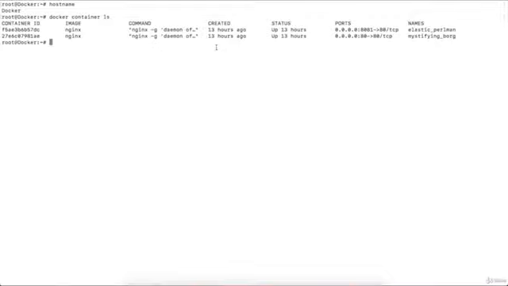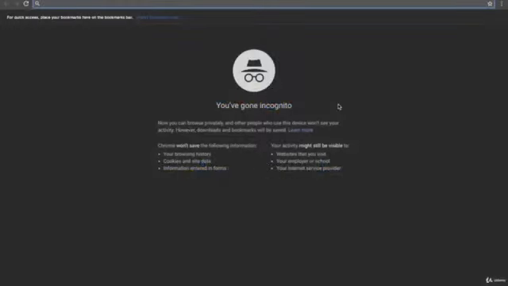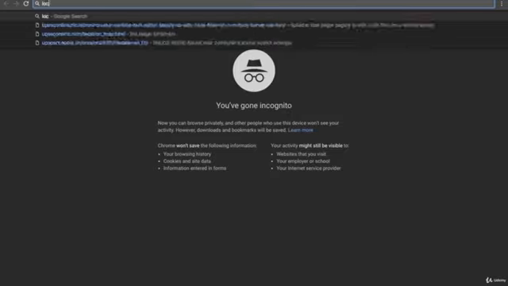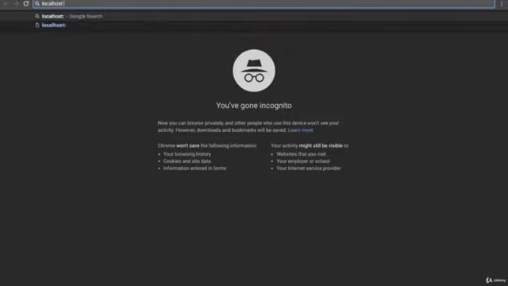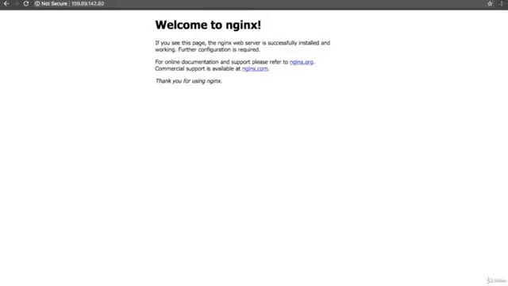So suppose you want to stop the container which is running on port 80, right? First let's see if we are able to access the nginx on port 80. So I will open the browser, and as we discussed in the last lecture, if you are running the Docker in your local machine, then you need to insert localhost colon port 80, but I'm using a remote machine, so I need to put the IP of my remote machine, then colon port 80. So on port 80, I'm able to access the nginx, right?